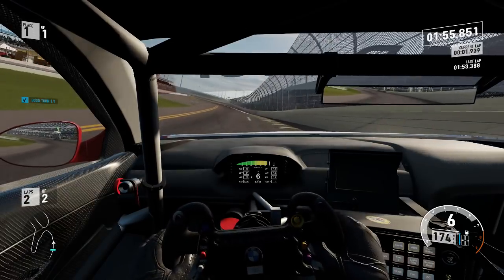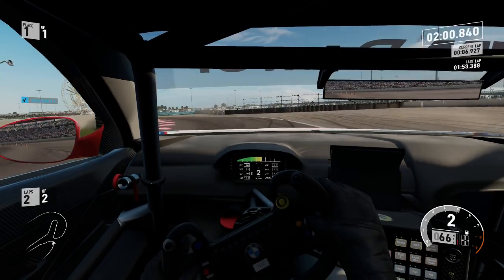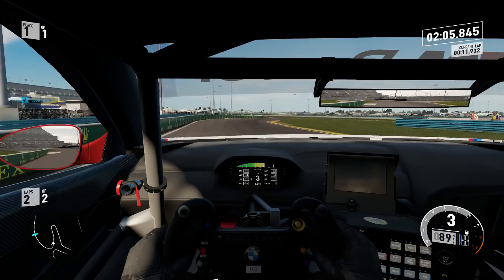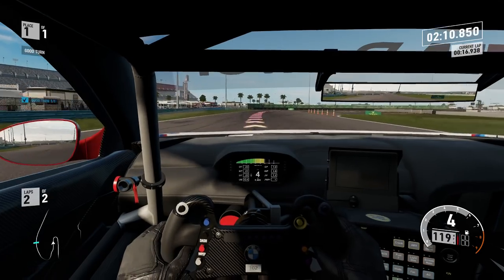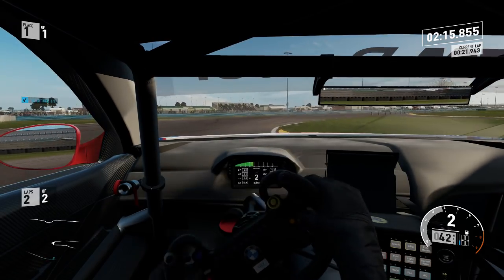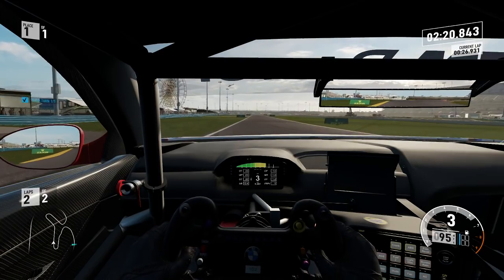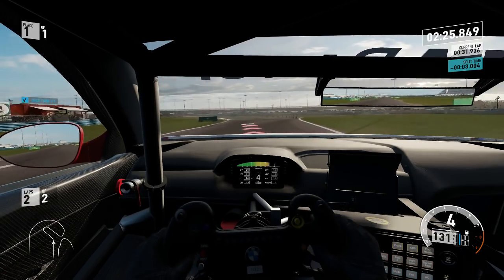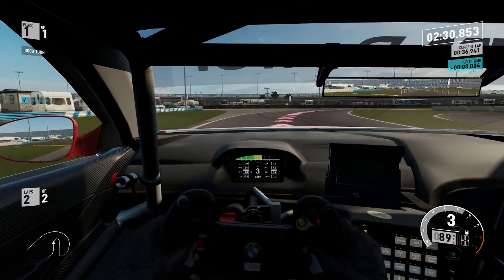Let's go inside the cockpit here and see how we feel. Completely missed my apex. Oh, that feels squirrely — yeah, this thing needs a tune. I barely hit the throttle there, I just blipped that throttle and it went wild. Pardon my profanity. I'm just super happy to be driving this car, you have no idea.